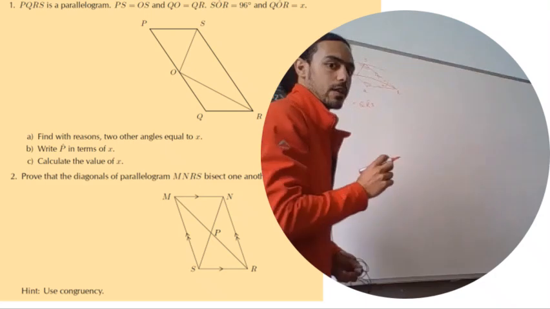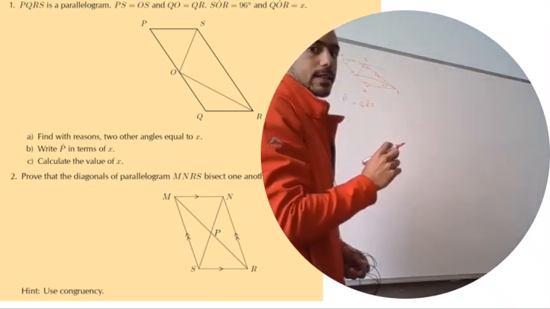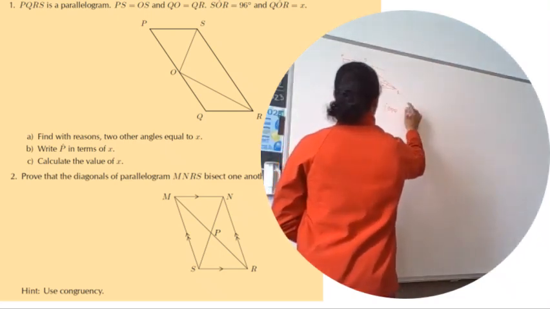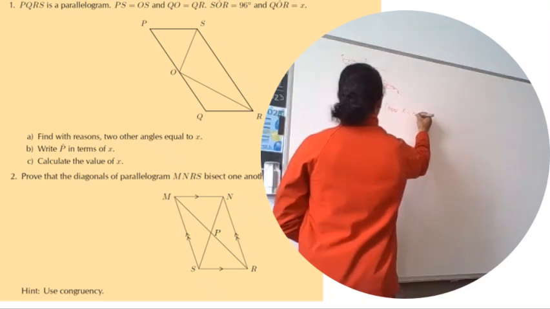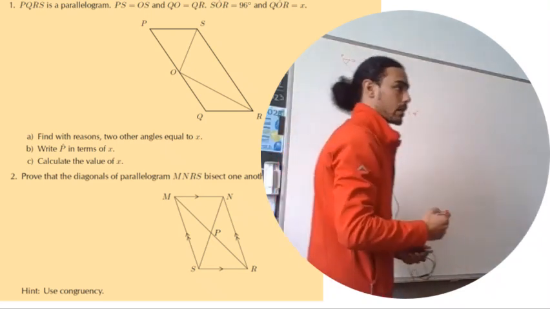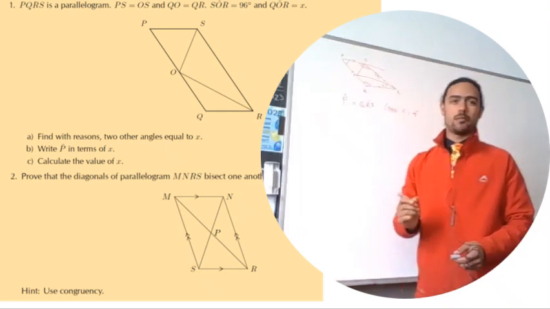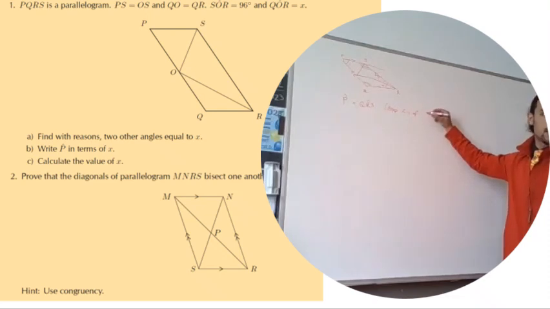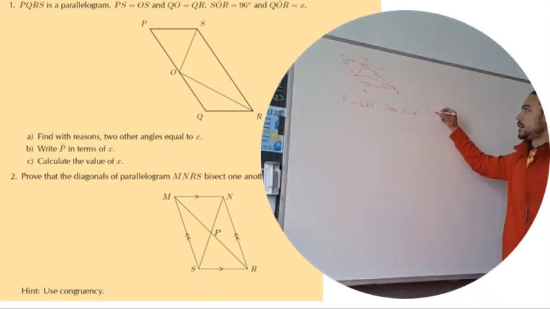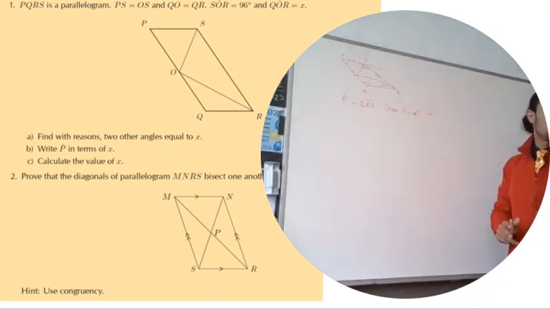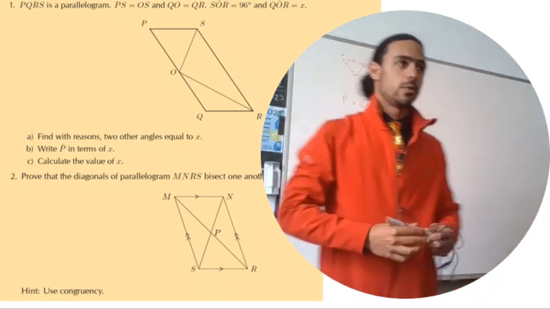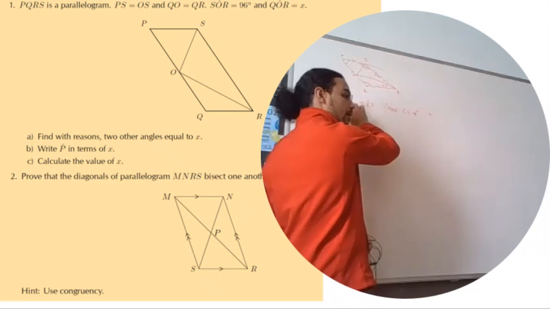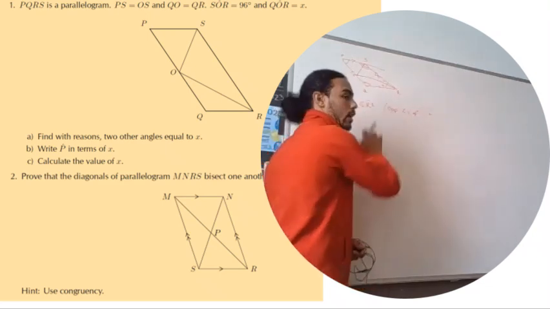So I'm going to write down there that these are opposite angles of a parallelogram. Now I'm going to show you how you can write parallelogram in short. The abbreviation for parallelogram you can write like this: parallel lines and M for parallelogram. So you don't have to write out the whole word. So by reason, angle P is equal to angle QRS.